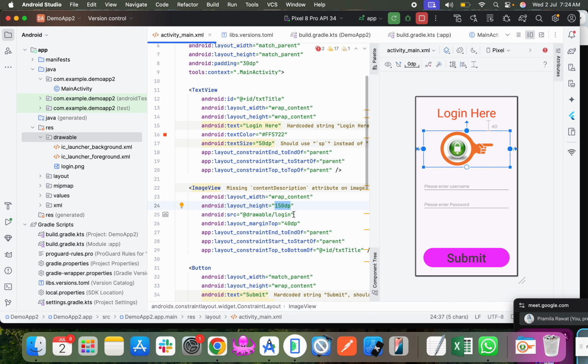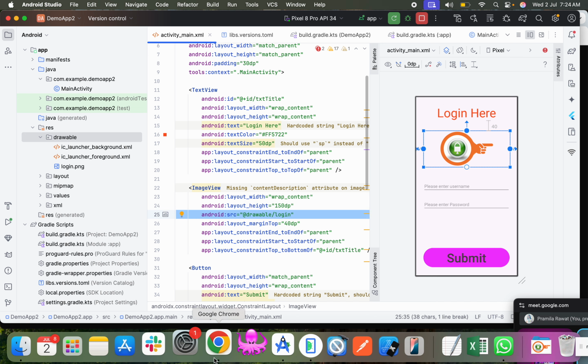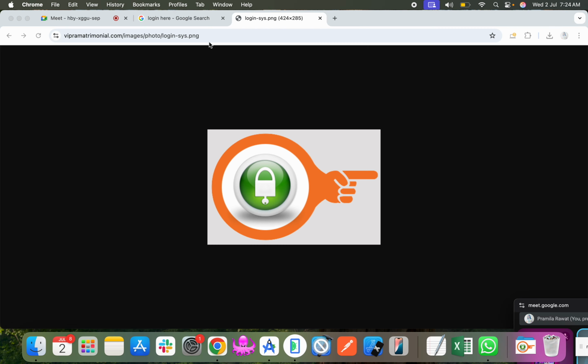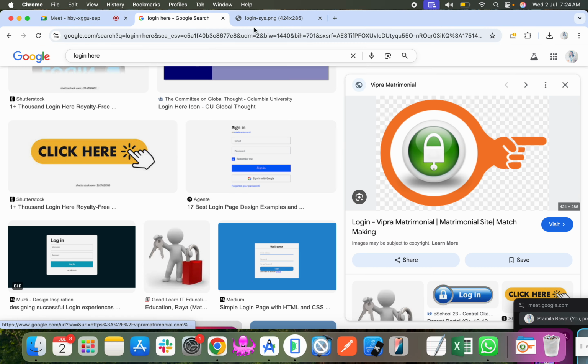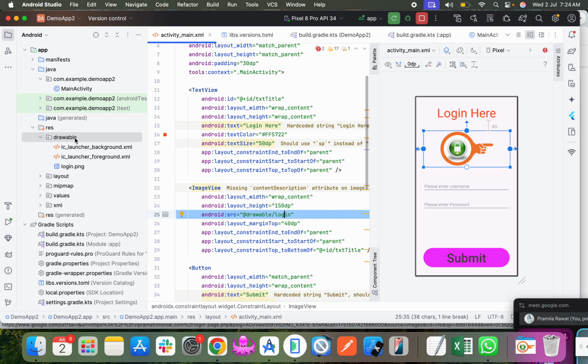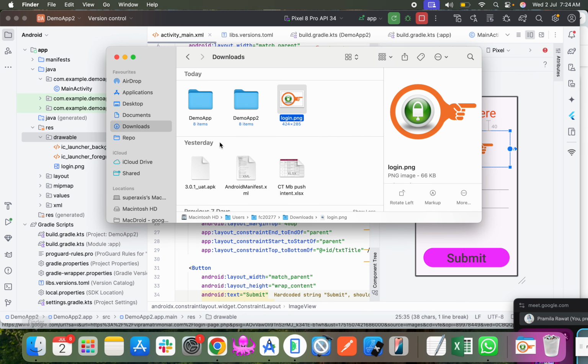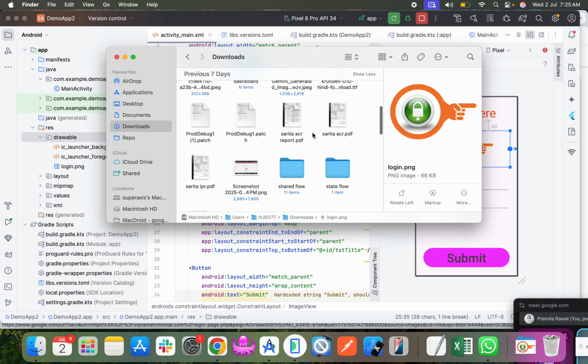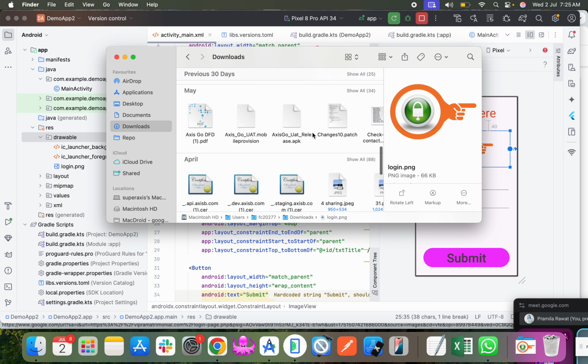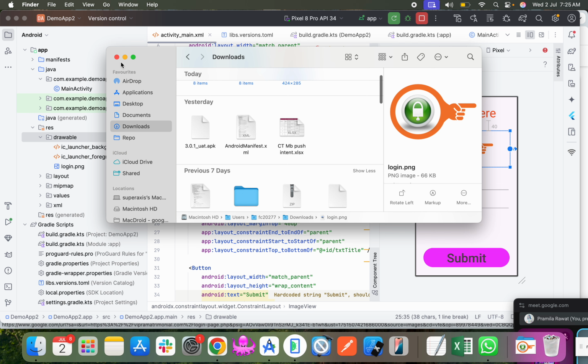Then after that we have downloaded, or whatever, you can add any image. Okay, it's a png image. You can add jpg or png images easily here. Just copy from here, like I am adding an image.